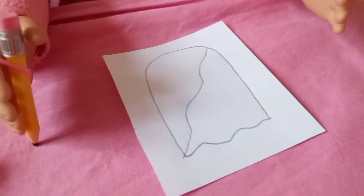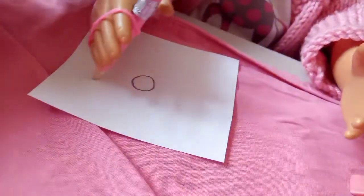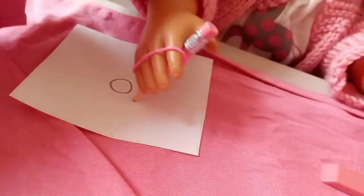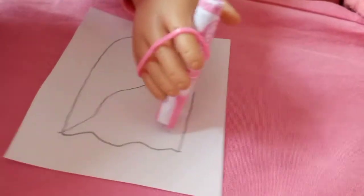Draw an L. You draw a four petal flower. Let's start at the middle. We got 1, 2, 3, 4. I'm going to colour my rose pink.